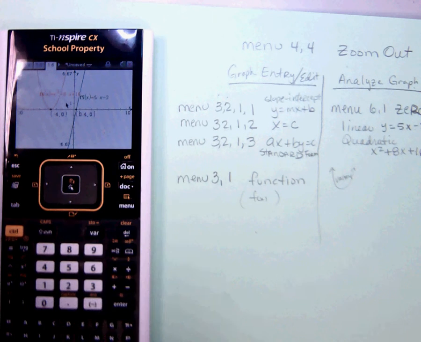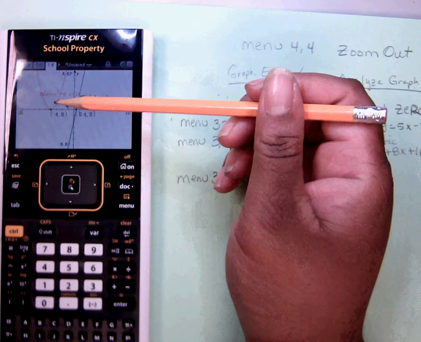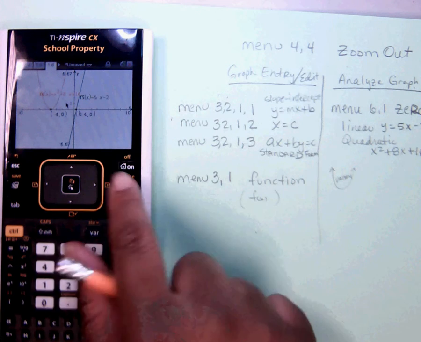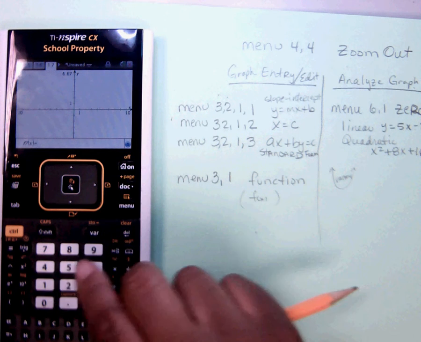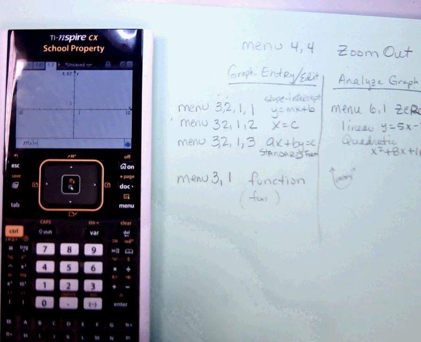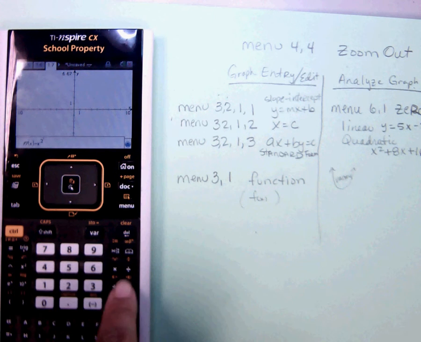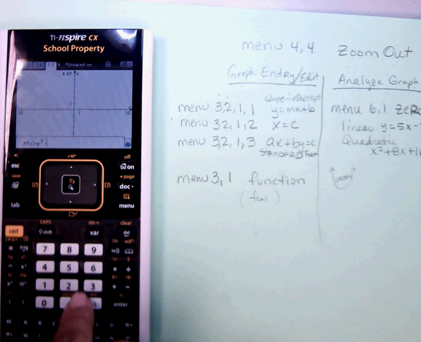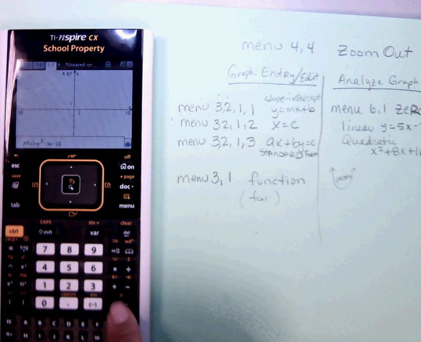Okay, let's do another one where the roots and the minimum are different. So control doc, add graph. Okay, you ready? Let's do x squared minus, let's see, 3x minus 10. Okay, press enter.